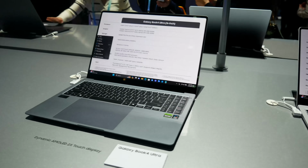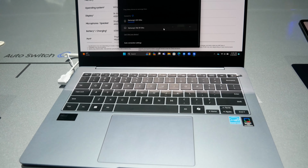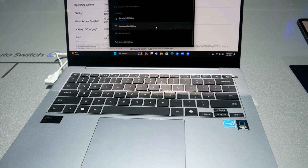For those of you who are in the Samsung ecosystem, this will work seamlessly with all your Galaxy devices. You can actually use your tablet as a second screen. You can even share files and photos to your Galaxy phone just by dragging and dropping. We have everything connected. So again, if you're in the Samsung ecosystem, this would be a great device to add to that ecosystem for you, so you can get everything that you want to accomplish right from your Samsung ecosystem.